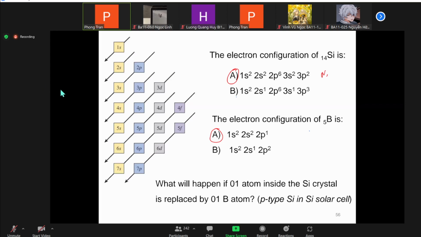So here you have neon 3s2, 3p2, and here you have helium 2s2, 2p1. Okay. So imagine that you have a silicium crystal like silicium here, and you have other silicium like this. So this silicium here will be surrounded by 1, 2, 3, 4 atoms around. What could happen if you pick out this one silicium atom and replace it by one boron atom? You get what I mean? What could happen for the whole silicium crystal?